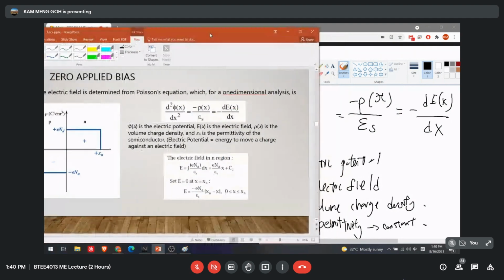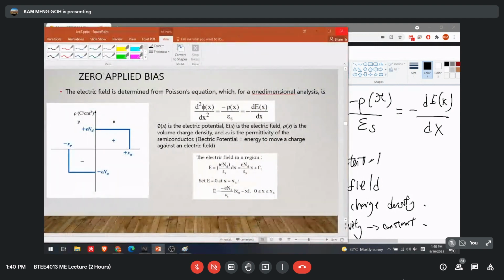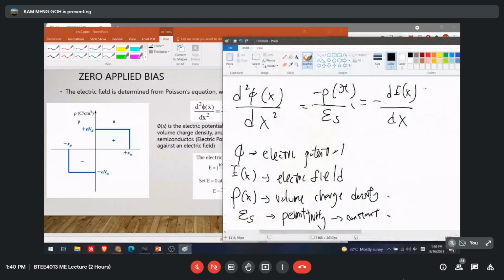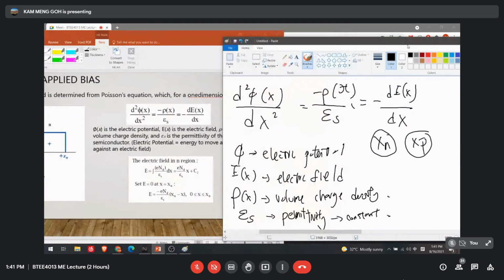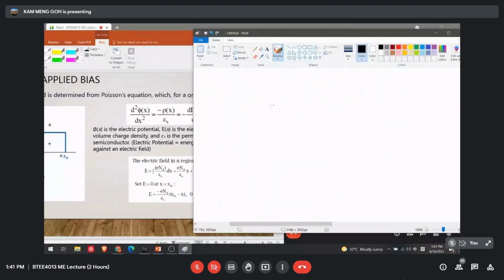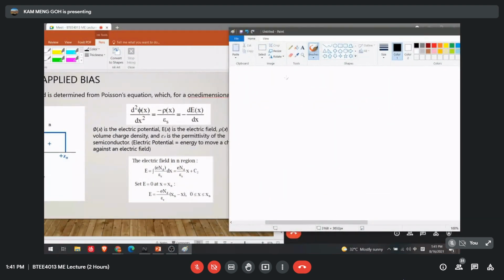So at first we are going to deal with the electric field. But this electric field is somehow related to the Sn and the Sp just now, the ones that I mentioned. Right now, we are going to figure out how we're going to calculate the Sp and the Sn. So at first, we are going to play with these two things first. Rho s, epsilon s, and the negative dE over dx. Negative becomes positive, don't worry. So we play with the N region.